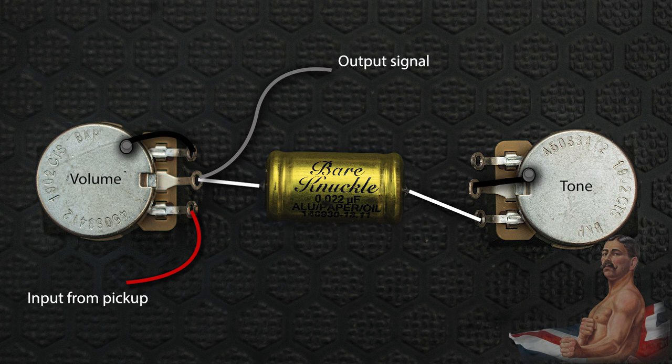Firstly, because the wiper of the tone pot is grounded, it shields the signal from any interference picked up by unused parts of the resistor track inside the pot, giving you a quieter noise floor. Secondly, and crucially, it means that the resistance from the volume pot that's applied to the tone circuit, as well as the signal level from the pickup that hits the tone capacitor, is completely dependent on where you have your volume control set. This makes the tone and volume pots much more dynamically linked.